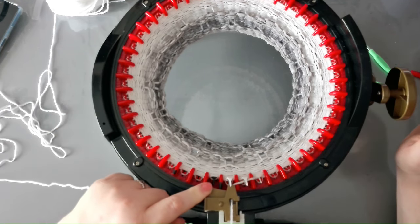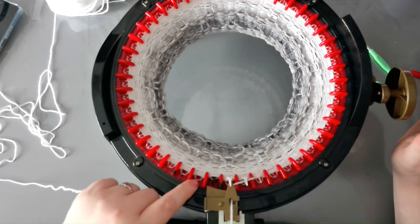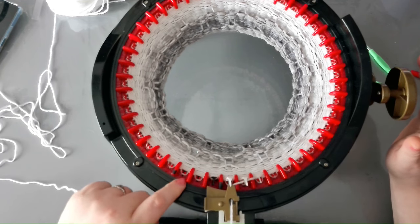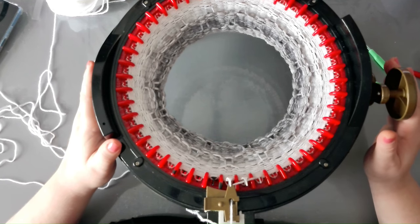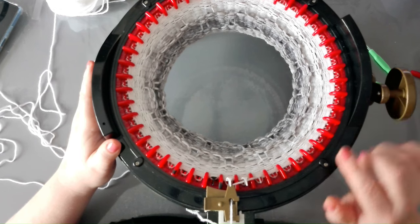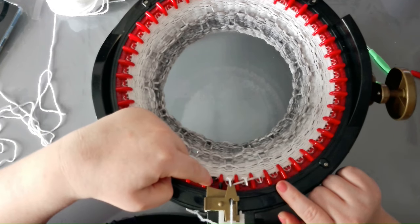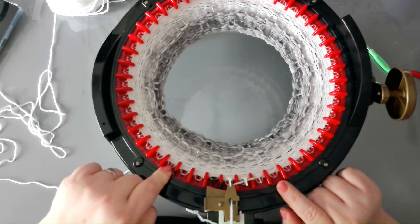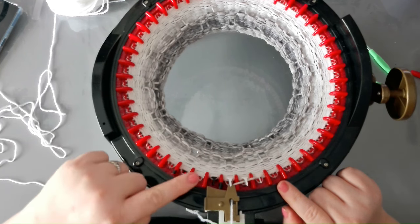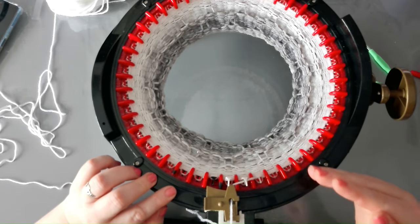So we're going to start our pattern back from the first and then just use as a reference our 3 black pins, number 1, 2, and 3. So recap: you start the project by cranking 10 rows. On your 11th row, you start your pattern by picking up the 6th stitch down and putting it back up on your first pin, and then you knit 2. You pick up your 6th stitch and it goes back onto your 4th pin, and then you knit 2, and so on. Once you finish that round, you crank another 9 rows.